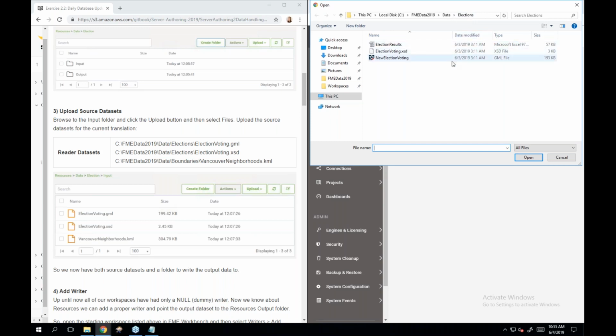And just like with the temporary upload, we want to make sure that we're uploading the schema and the GML file, not the election results one. So make sure you've selected the election voting schema file, the XSD file, and the GML file, and then select Open.